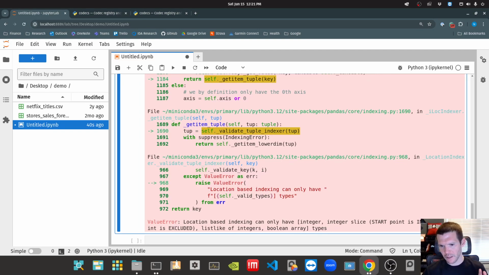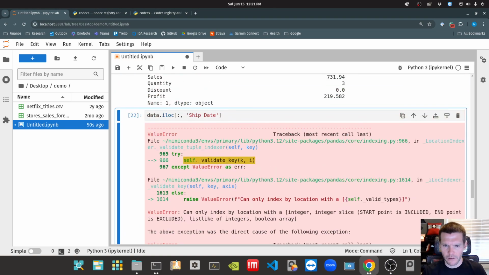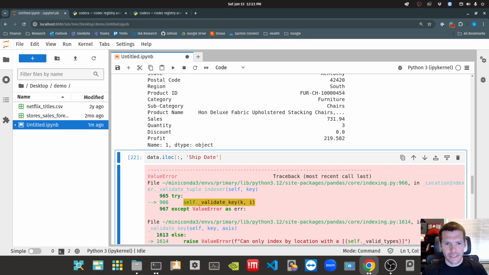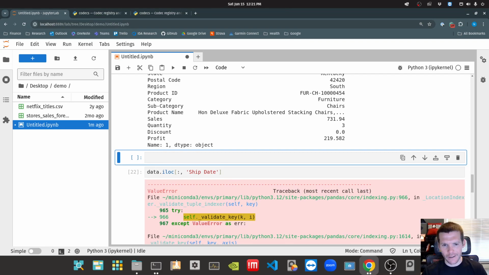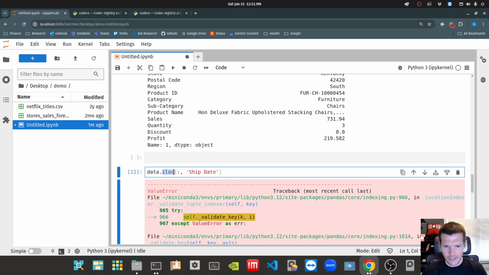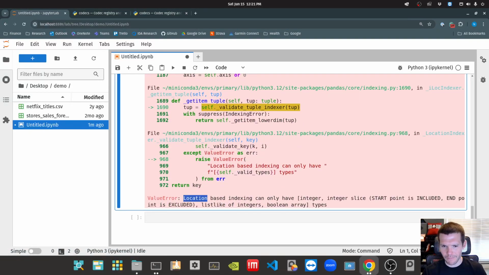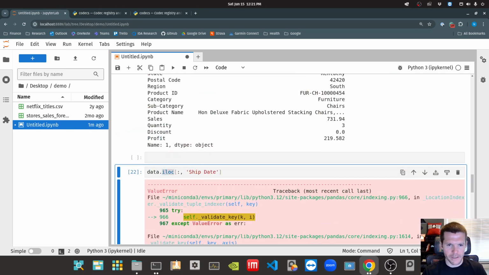So it seems a little bit ambiguous, especially if you're new to pandas. This could be a confusing error message, right? Because it's like, oh, when I'm just grabbing a row, it looked like it worked, but now I try to grab a column and it didn't. The key thing to note is that the difference between loc and iloc is that iloc is actually based off of position, which is kind of hinted at in this error right here.